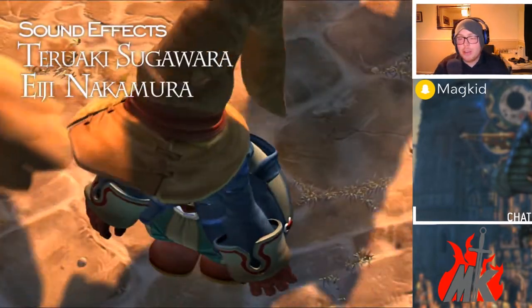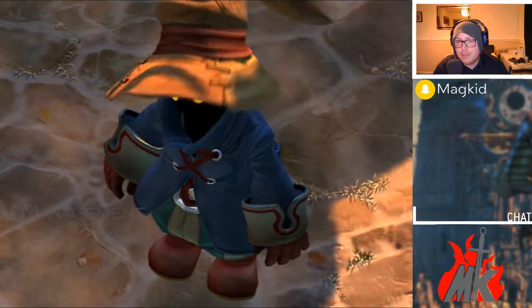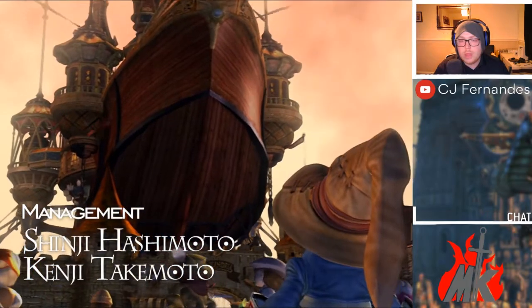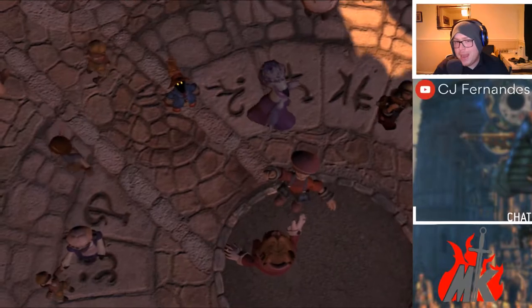And here's the main homie, Vivi. Arguably one of the best Final Fantasy characters. The literal embodiment of a black mage.